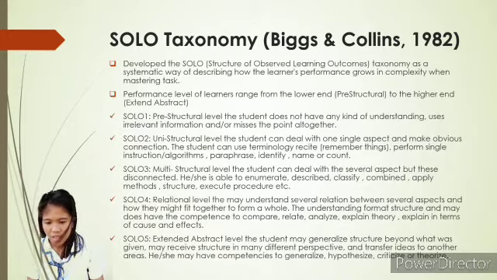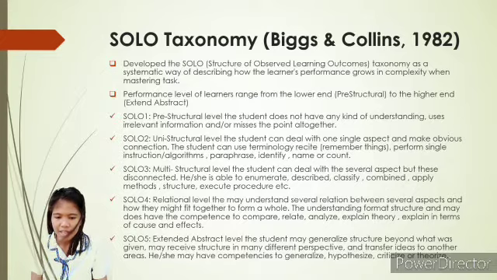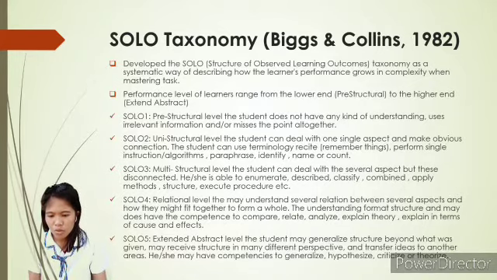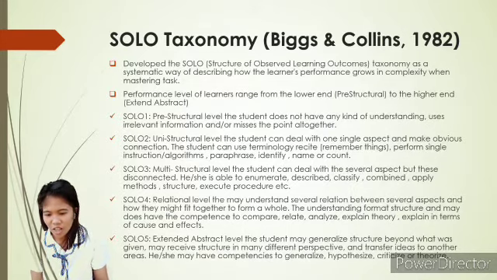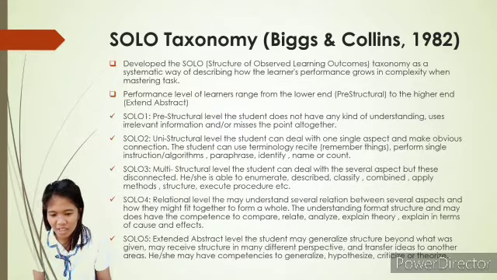SOLO 1, pre-structural level: the student does not have any kind of understanding, uses irrelevant information, and or misses the point altogether. SOLO 2, unistructural level: the student can deal with one single aspect and make obvious connections. The student can use terminology, recite, perform single instruction algorithms, paraphrase, identify, name, or count.